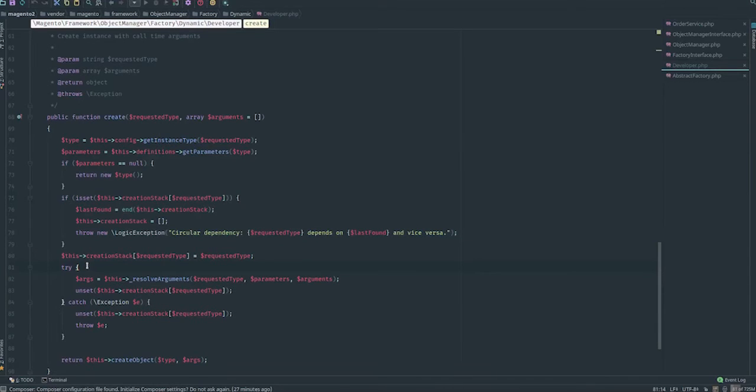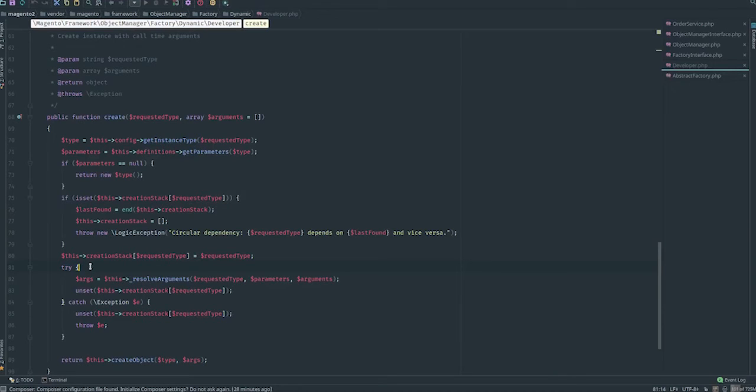At this point, we have only a list of class names required as the dependencies for the original class. Therefore, the factory needs to resolve each of these arguments and get the dependency object, which will be injected in the original object constructor.